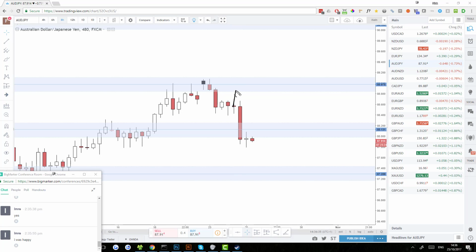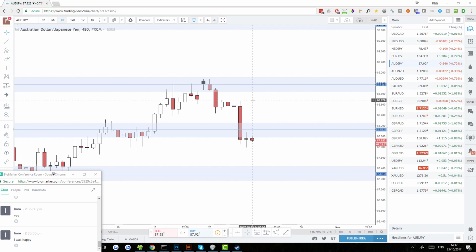Even if it had climbed back up to here, you'd definitely be worried. But like I was saying yesterday, I would have still held it if it climbed back up to here because we still got resistance there. And resistance is pretty good at holding price from moving further. These 3 candles, they don't really mean much. They don't really mean that sellers have lost control of price. They don't mean that buyers have gained control of price.